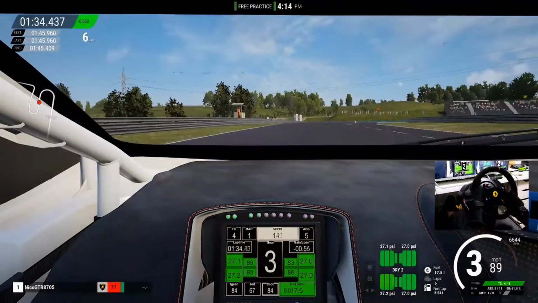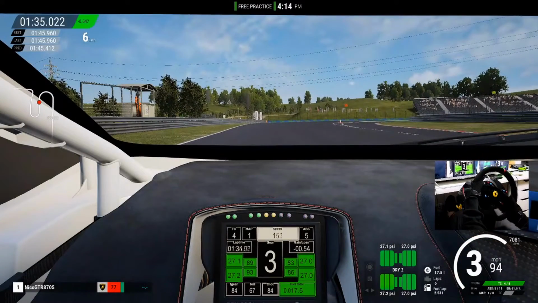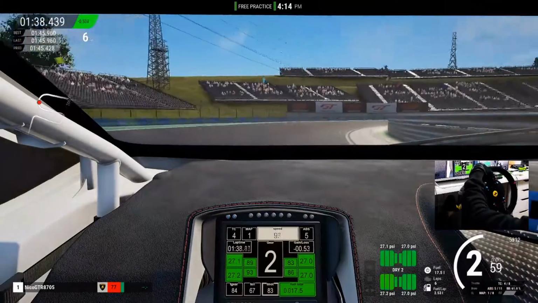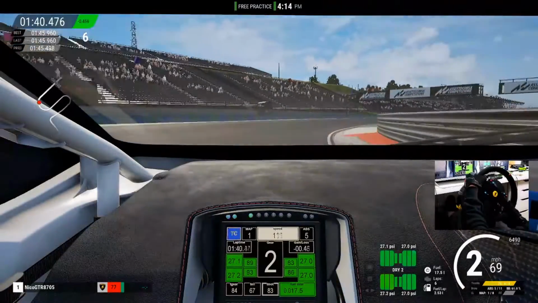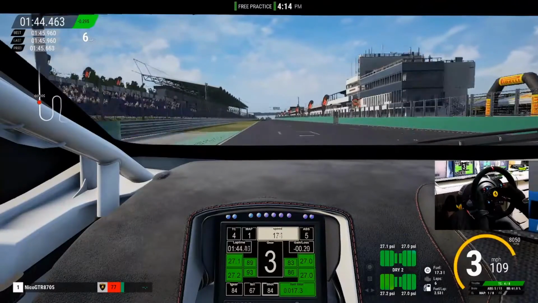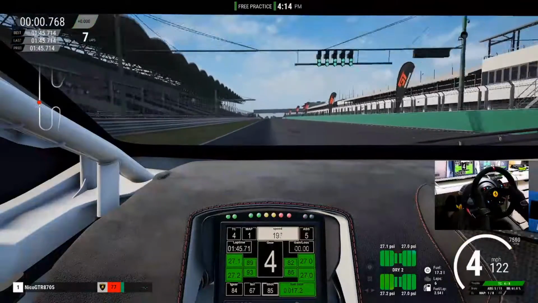Move back across to the left for the final turn. Brake marker here is the marshal's hut. Start braking just before it, shift down to second and tuck into the inside, keeping it nice and tight. On throttle as early as you can and use all the track on the exit. And there we go, guys, across the line.